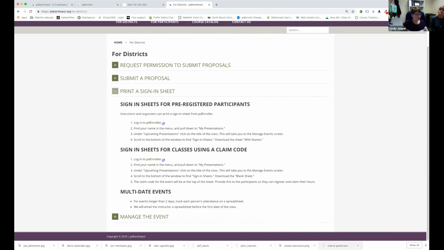Also, one of the most important things, and I can't emphasize this too much, is having a sign-in sheet and having everybody who attends sign it. This is another good reason to have everybody register for the class, not just people who want clock hours. You may not have seen this in your district, but people change their mind after the fact. Sometimes people will come back 2 years later and say, oh, I decided I need clock hours for that class I went to.